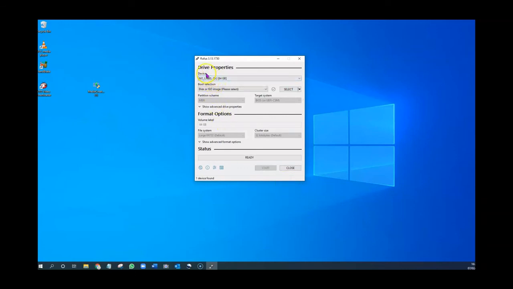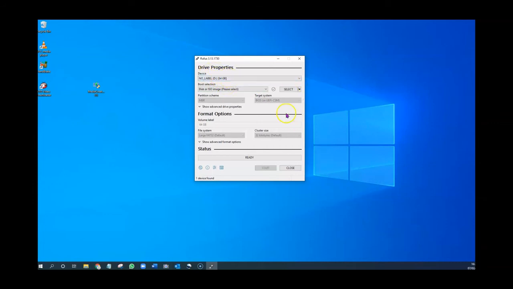And as you can see, where it says device now, we can see that it's our D drive. It's a 64 gigabyte USB drive. Remember, you need at least 8 gigabytes free on the USB drive, so that the Windows 10 ISO file will fit. So ours has got plenty, it's got 64 gig.